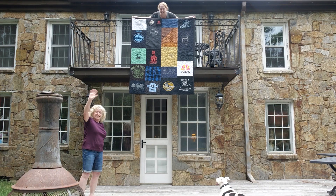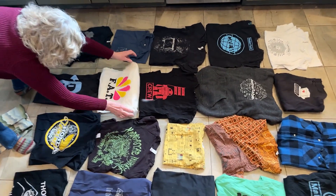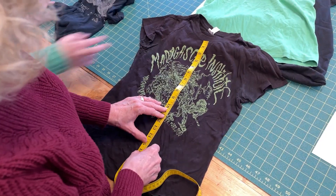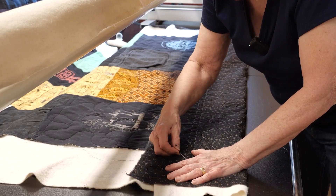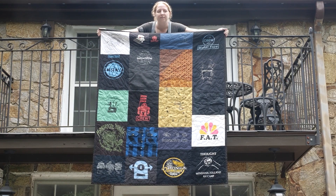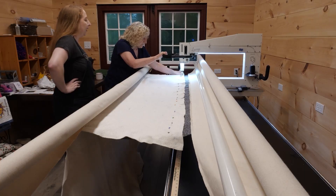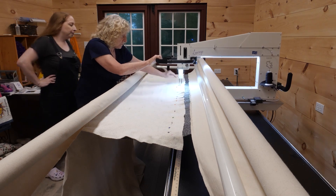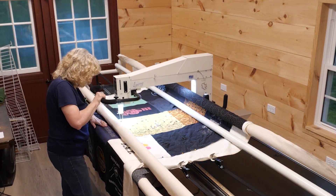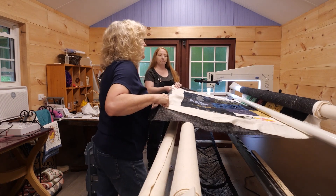From Becky Stern, we have a video of how she made this massive t-shirt quilt with her mother. Chances are, in the back of your closet somewhere, you have a collection of old t-shirts that you're still not eager to get rid of, even though they no longer fit your style or your frame. A t-shirt quilt is a great way to preserve them as memorabilia, and you can either display them or just use them to keep you warm. Come for the cornucopia of sewing and quilting tips that only a mom can offer, but stay for the quilting tech. I was blown away by this massive quilting sewing machine, and apparently it can also perform some automated CNC functions. This is a fun video that exposed me to a whole world of unfamiliar tools and techniques.